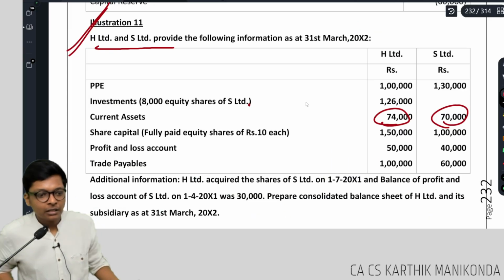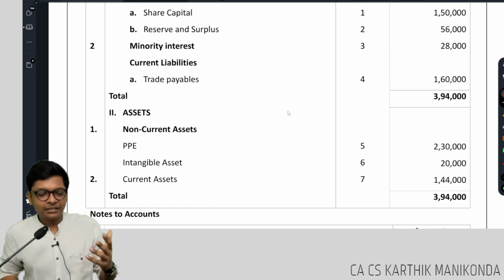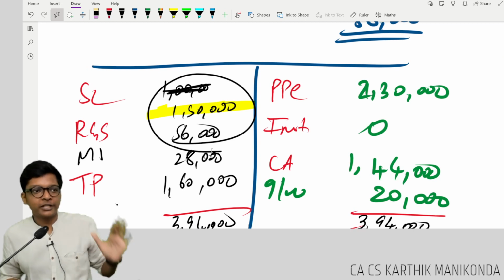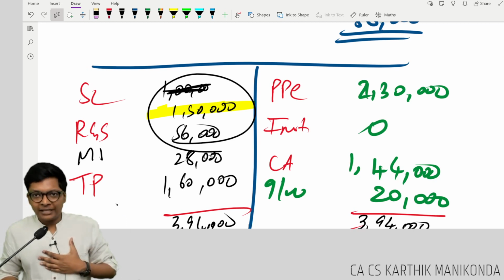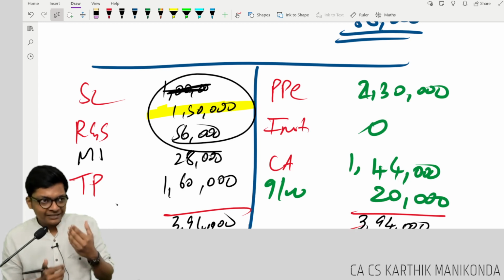Following, guys, everybody. Let's check the answer. What's the balance sheet total? You got 3 lakh. That's the answer. That's there over here. Consolidation is done, subject to 2-3 small adjustments. Are you following, guys? Last class 2-3 hours, now some 2 hours is for you to get the answer.